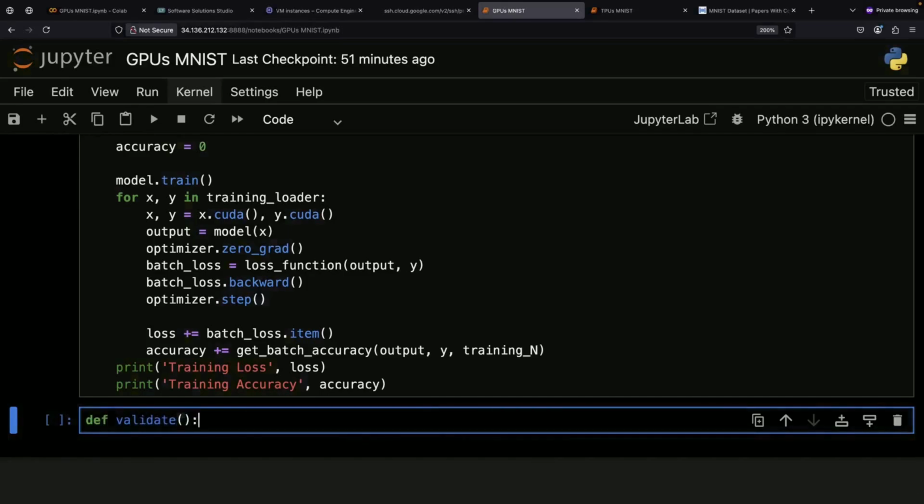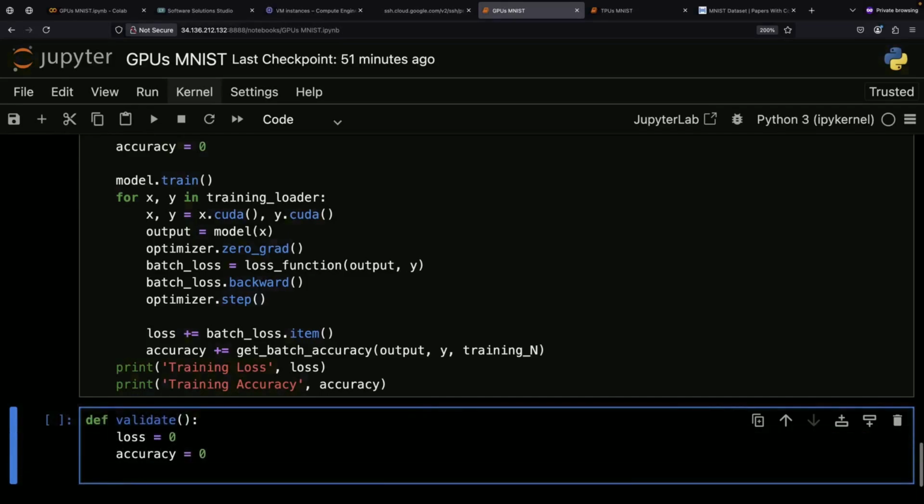We'll also define a validation function to evaluate performance on unseen data.